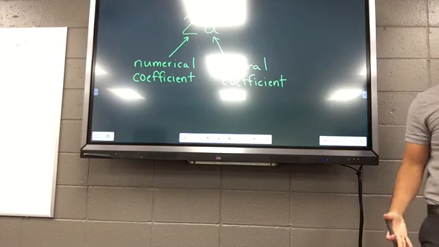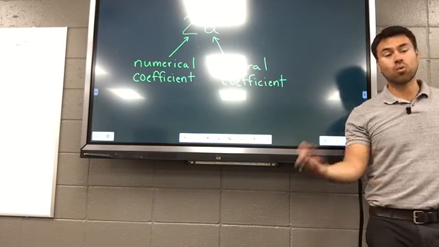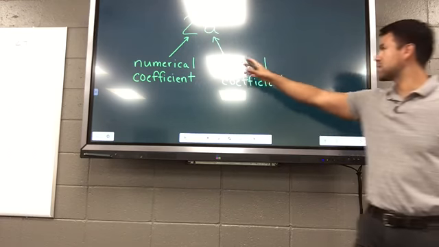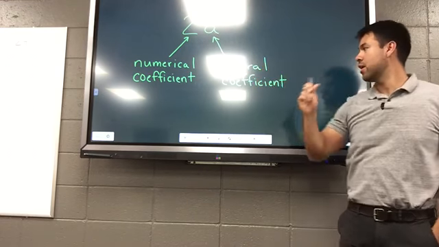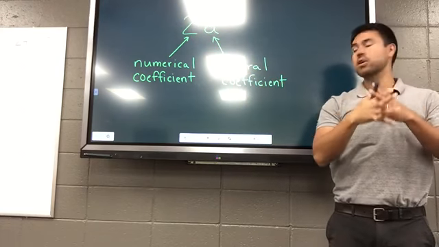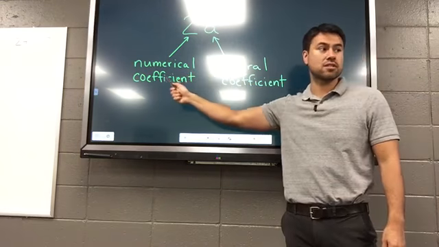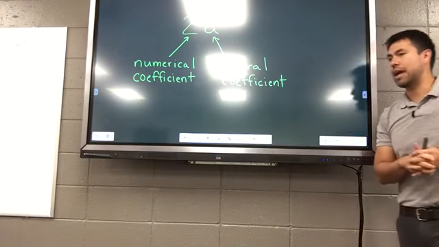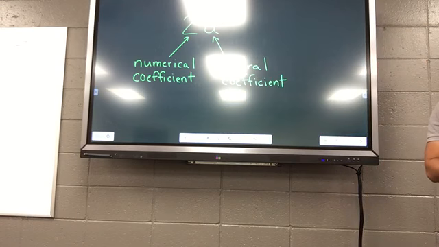Okay, literacy, which deals with what? Letters and words and sentences. But yeah, it's just a letter. Literal coefficient. What are these two things doing together? They're being multiplied. So they're working together. That's why we call them coefficients. They work together. Okay. Do you guys get the difference between numerical and literal? Numerical is dealing with what? Numbers. And literal is dealing with variables or letters.